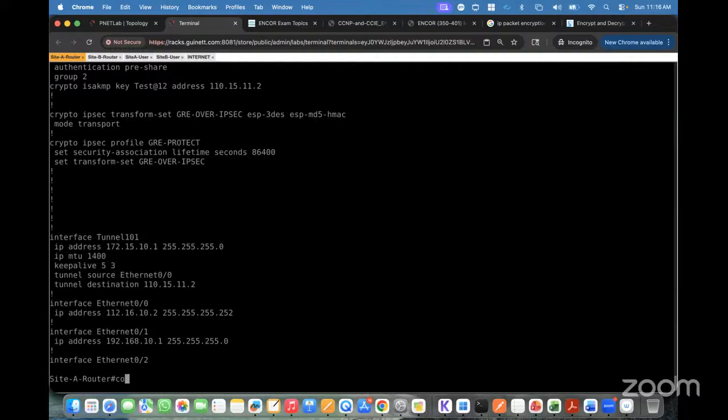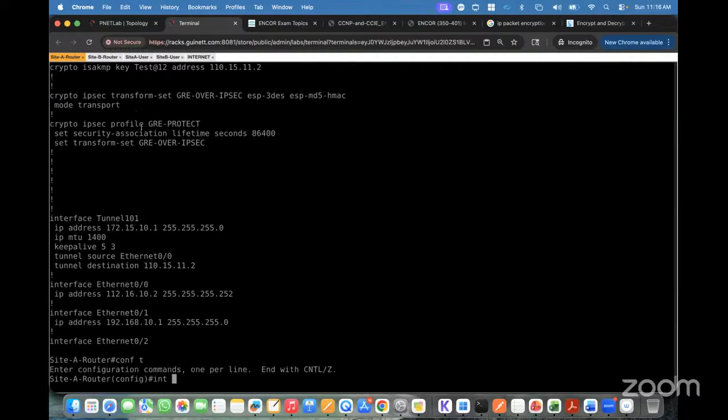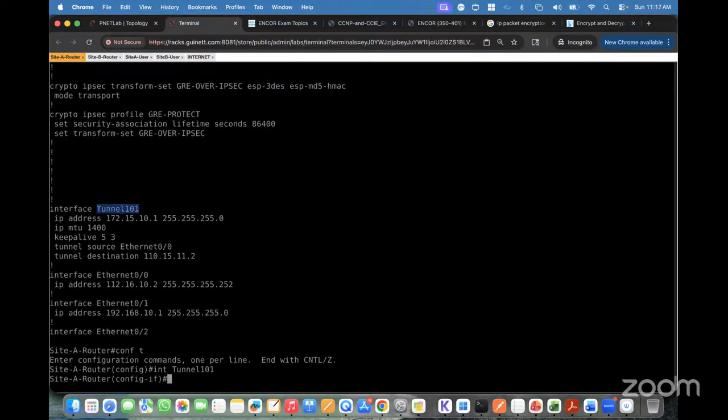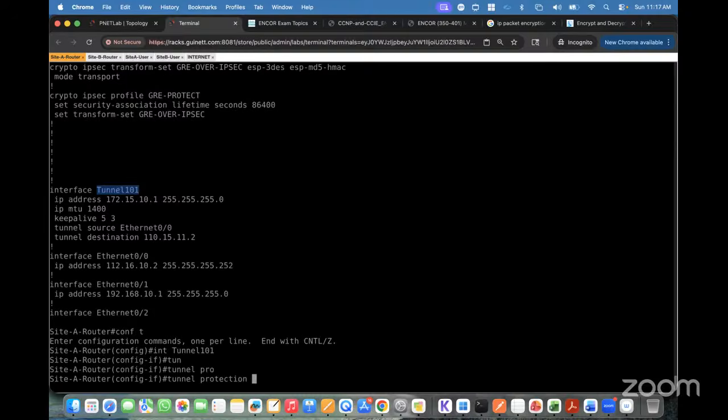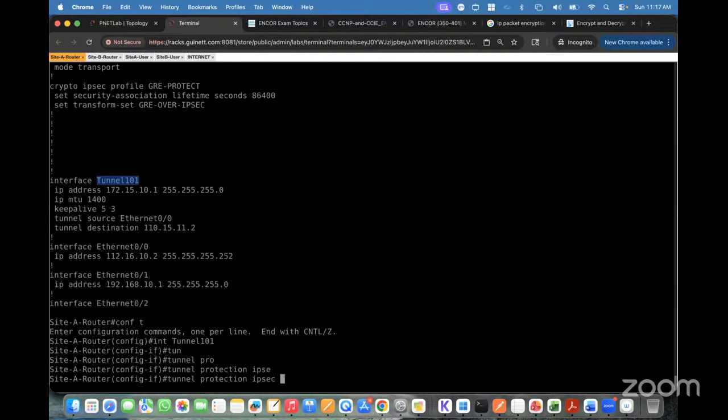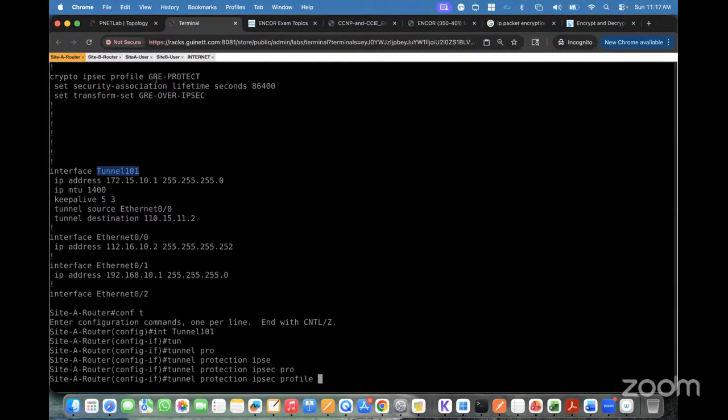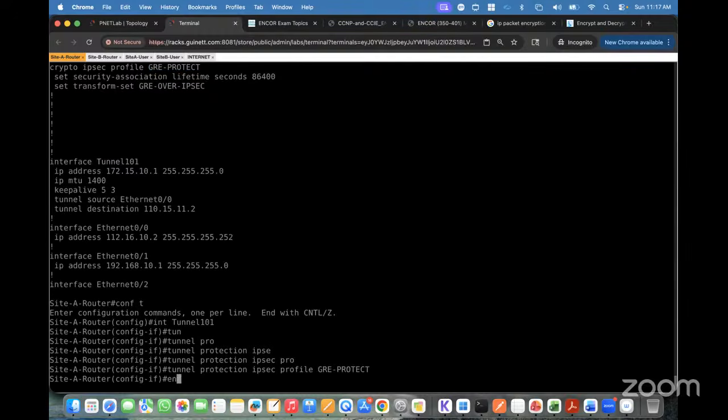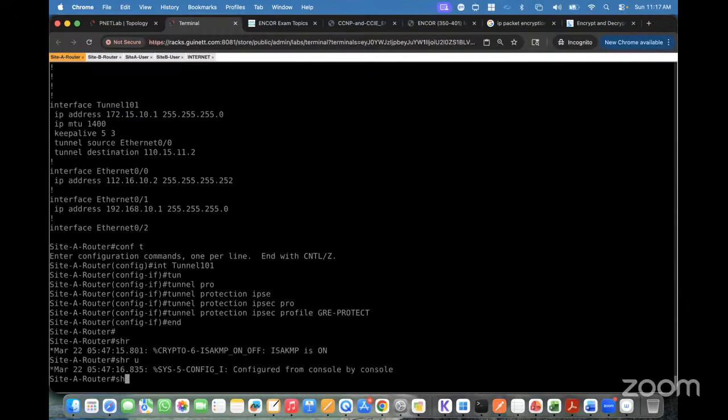So how can we call it? I will go here, interface tunnel 101, and here I will give the tunnel protection, which is going to be IPsec profile, and the profile is going to be this profile, GRE protect. Done. I will copy the same thing. Show interface tunnel.